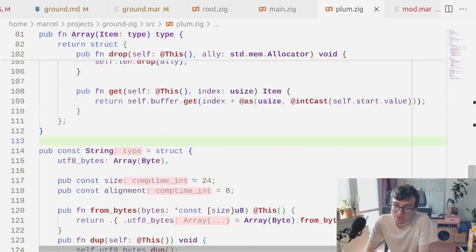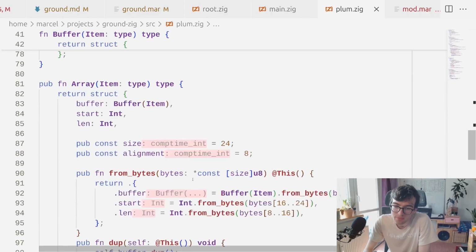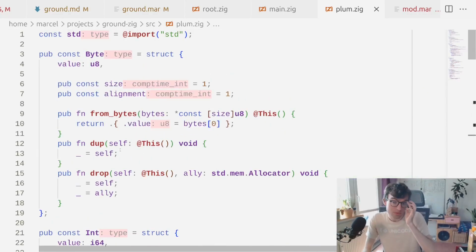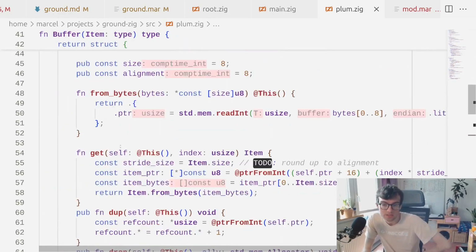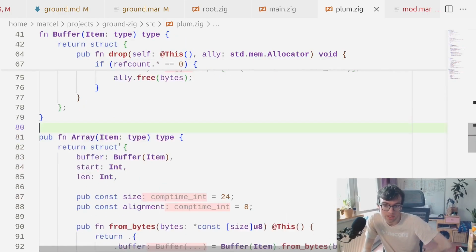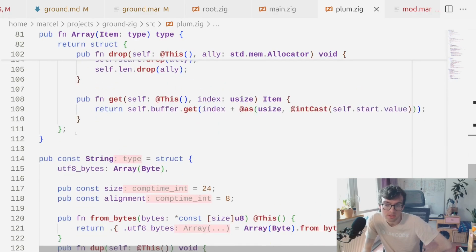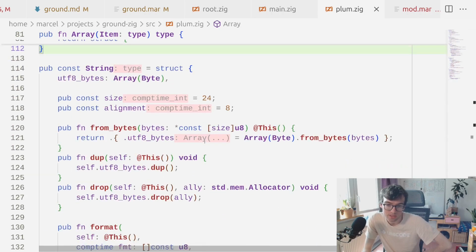I feel tempted to do more with comp time here. To basically have the primitive types like byte and int and buffer, and I guess array as well. But then just have struct as a function.